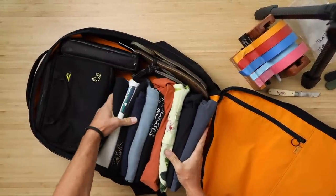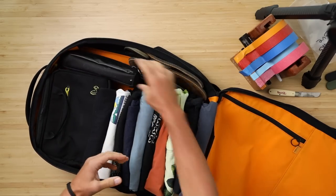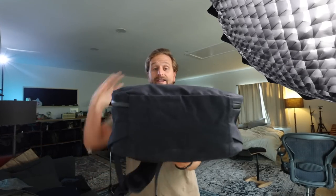In the 35 liter I was able to fit everything from the 25 plus a camera cube plus my little Gravel toiletry kit. One thing to know about all these bags: the top has almost an inch of overlap, meaning when you zip it up, there's actually more space than you think. But as you'll learn — you don't want to overpack; it makes everything worse. For 35 liters, this would actually fit under the seat in front of you on most airlines. The only limitation is the width, not the depth.